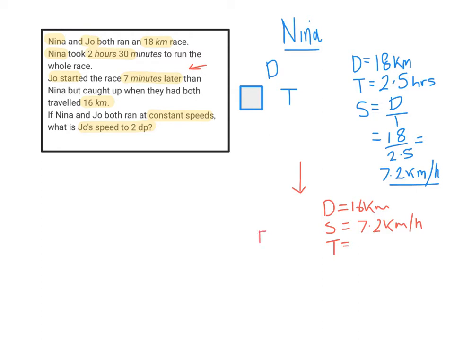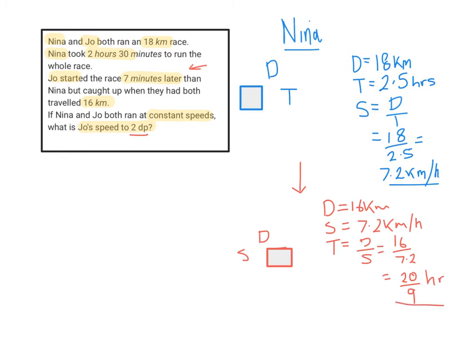So again, do stop talking triangle, but this time I want the time. So it's telling me I need to do distance divided by speed, 16 divided by 7.2. Now, it's coming up as a recurring number. It's coming up as 2.2 recurring. So I'm actually going to leave it as 20/9, because the accuracy is going to be really important later when it says calculate Joe's speed to 2 decimal places. But it's 20/9ths of an hour. We know we're still working in hours.